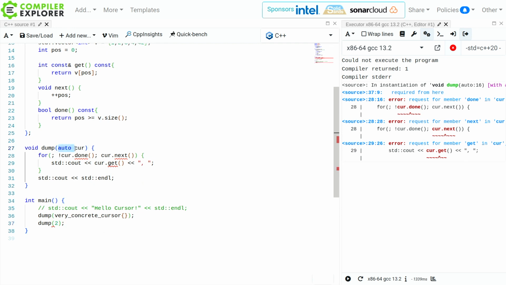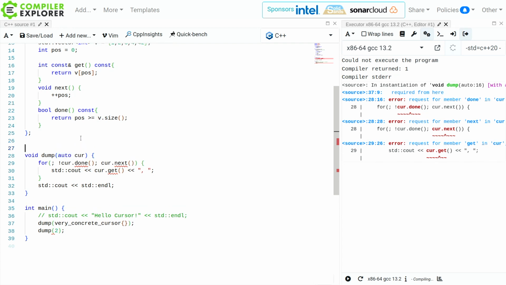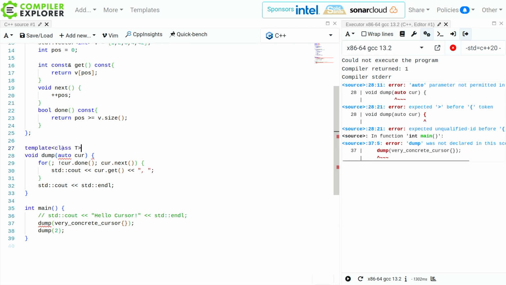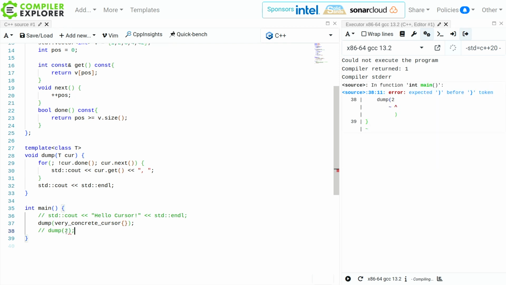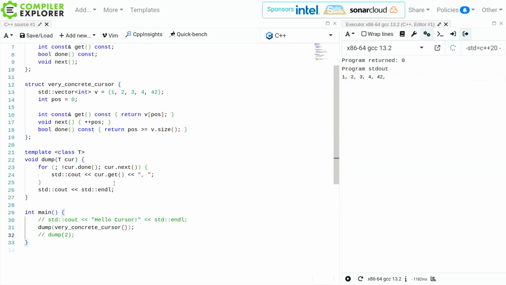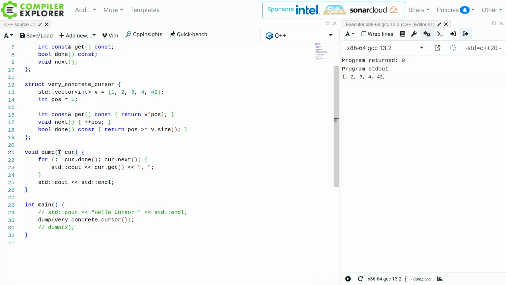So this here, I'm not sure if someone mentioned this, abbreviated function template. It's basically a C++20 feature, this auto here. You know it from lambdas, you do it all the time, but to be able to do this on a normal function is new in C++20. Previously, you would probably do something like this. Now let's remove this one. Okay, let's go back. We do C++20.